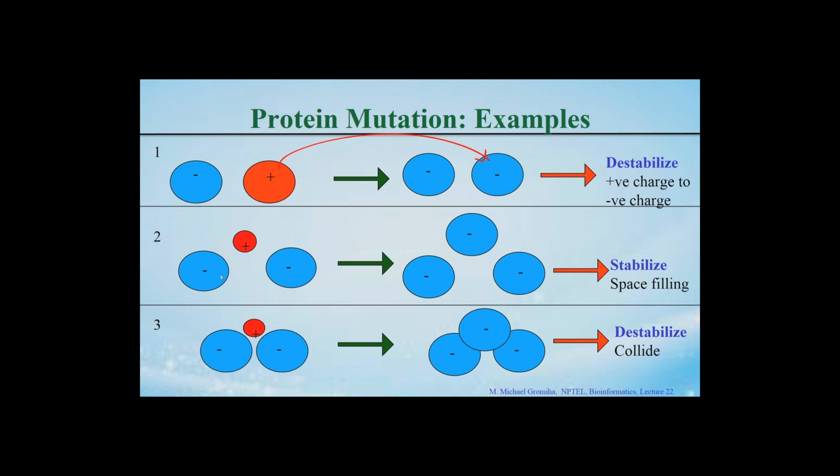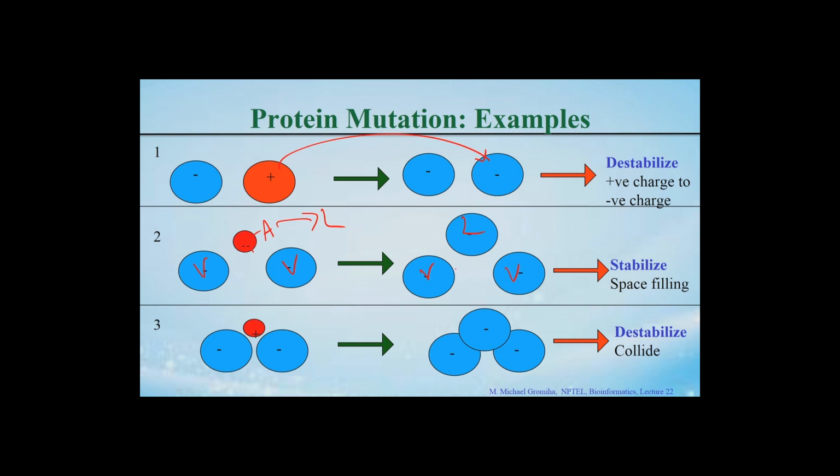The second example: there are two big residues and this is a small residue. This is not representing charge. For example, here valine, and here you can see this alanine. If you mutate this alanine to leucine, what will happen? Here you see a lot of space. Because we mutate alanine to leucine, which one is bigger? Leucine. Here we put leucine, and here is valine.